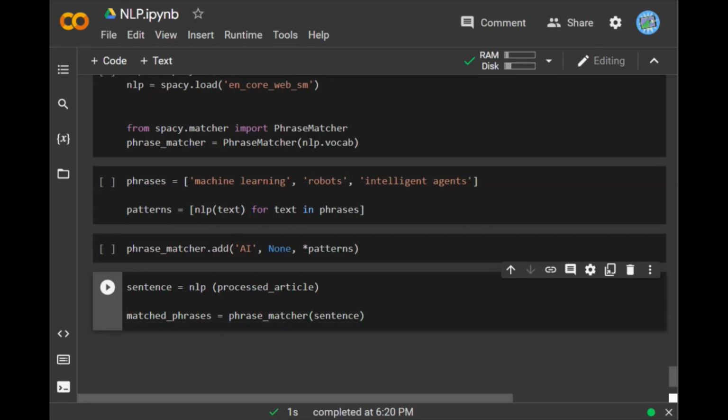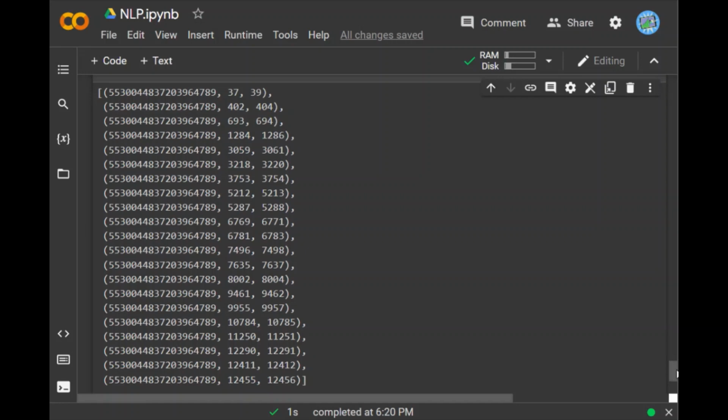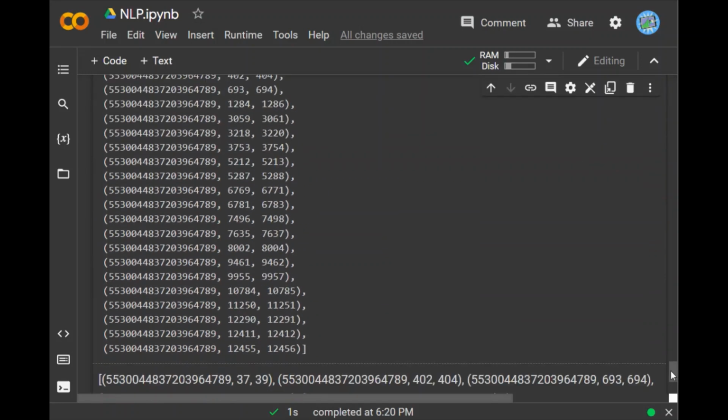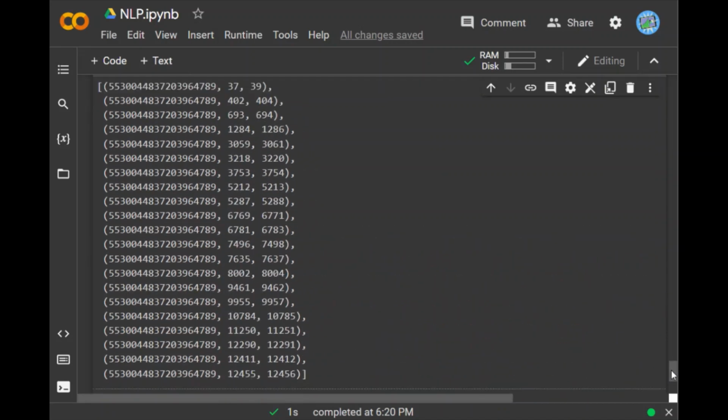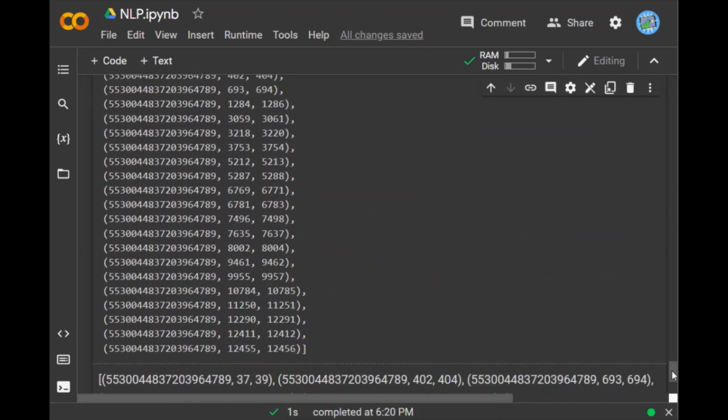Now when you run this piece of code, you will get the following output. You can see the numbers because the matching has been done accordingly. If you want to see the string value of the matched phrases, you have to execute the following code, which we have used a few times already. When you execute this piece of code, you will get the following output. From the output, you can see all three phrases that we tried to search, along with their start and end index and their string IDs.